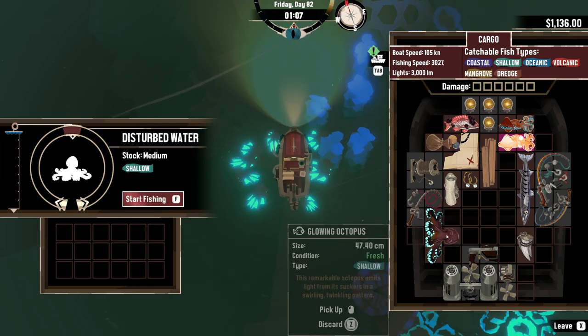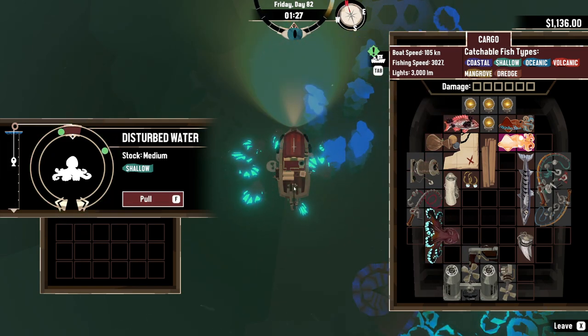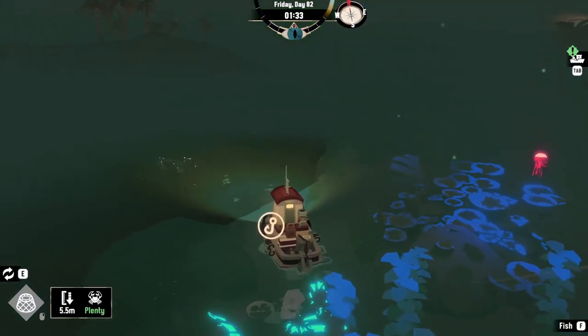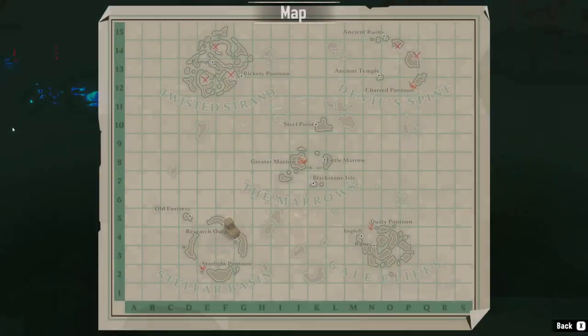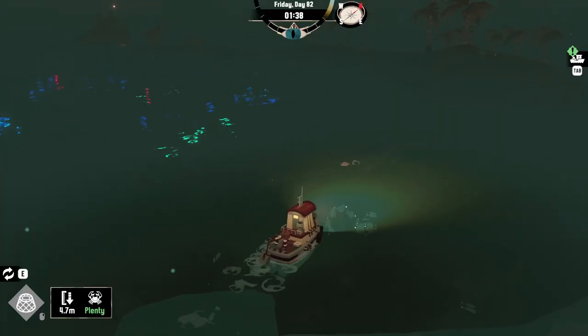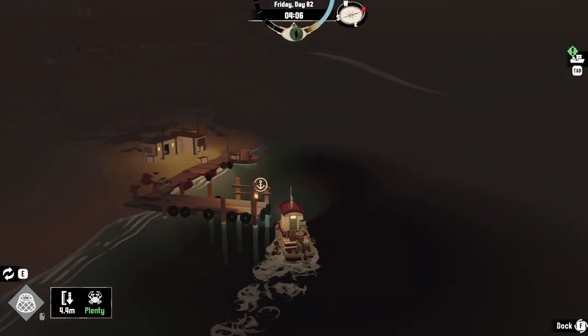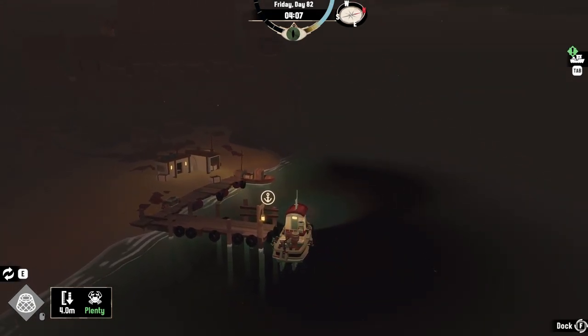Now, how do you do this? It's very simple. You go to her, you talk to her. First, she wants you to get a couple of fish for her. These are pretty easy. A couple of them you have to get at nighttime. And they're not inside the basin, really. You can find them on the outskirts of the basin.